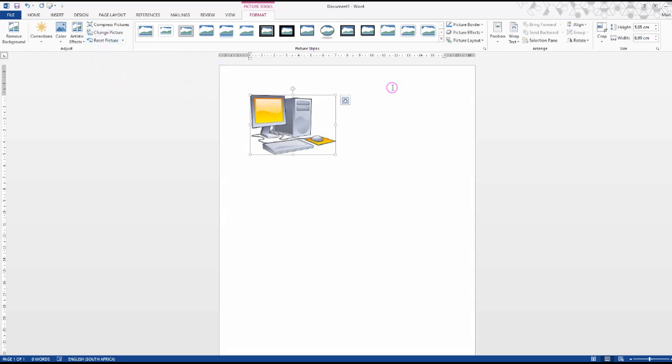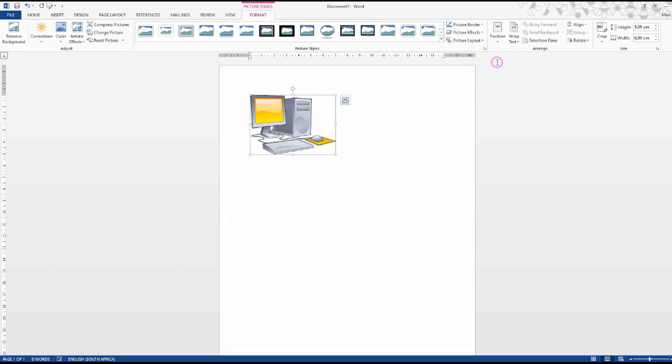Right. Then we also have picture styles. If we move here to the center of the tab, there are different picture styles. If you put your mouse over it, for example, the first one is called Simple Frame White. This one is called Reflected Rounded Rectangle. This one is called Beveled Oval Black. So there are different types of picture styles. If you want more picture styles, you can just click on the drop down arrow, and there are going to be more options there for you. But please only use picture styles if indicated to do so in an exam.